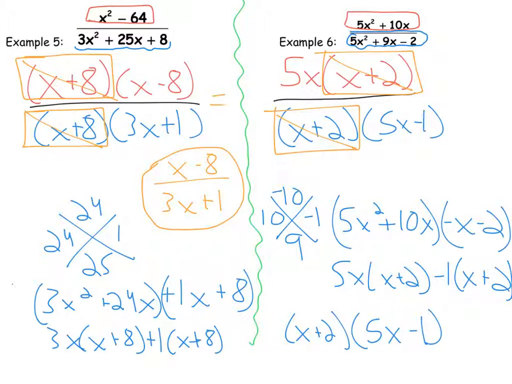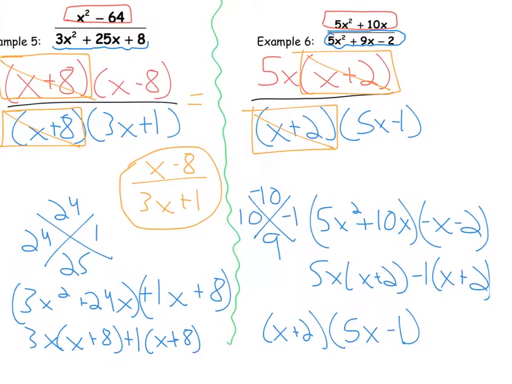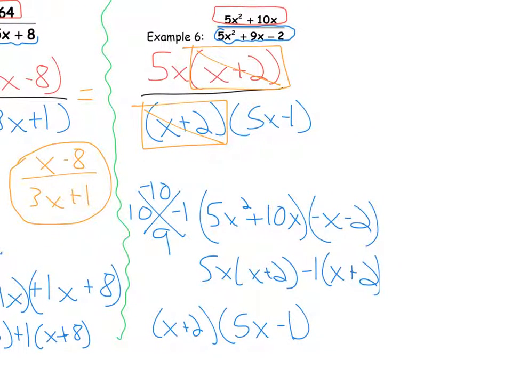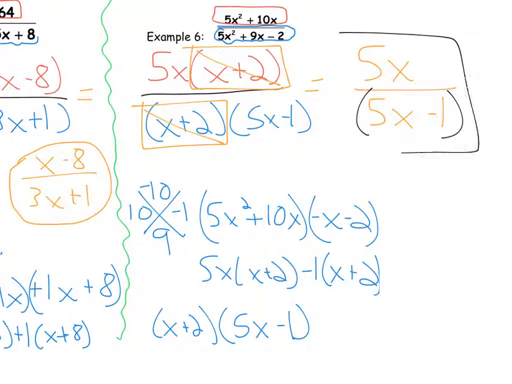Okay? And what's my final answer going to be? Well, first of all, I'm just going to slide us over here real quick. And our answer is going to be 5x divided by 5x minus 1. Okay? But wait a minute. Can't we cancel out the 5x's? No. Okay? 5x minus 1, that quantity is in a parentheses. It can only cancel out with another 5x minus 1. Okay? So don't fall for the trap.